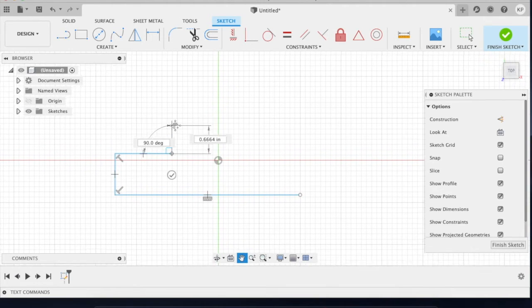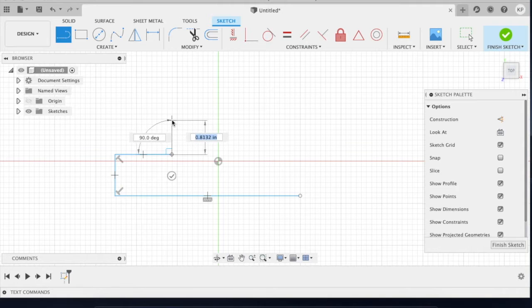But for this one, I'm going to show you a little trick. We want to create an arced top to this, so just create a little short line here, doesn't matter the size. When you click, hold on the click, and as you come across, you can see you get an arc. There's a lot of different things going on here, but we're going to create a mistake that we can fix later so I can show you one of the constraint tools. So I'm not going to bring it in line here where it snaps. I'm going to leave it a little high and let go, and it creates an arc right there.